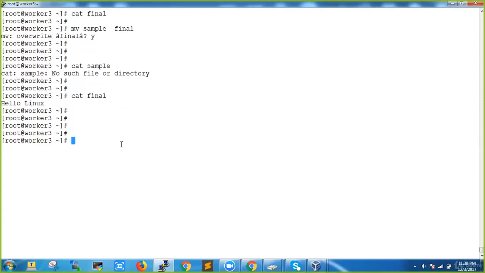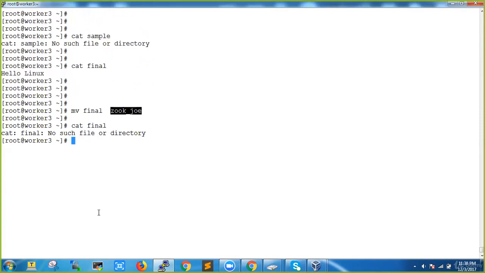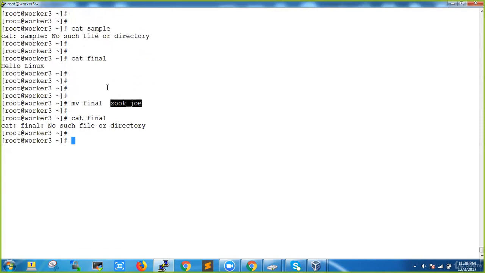Now let's assume I do not have any destination file. I'm creating some file called, for example, zook_joy. We do not have that file, but still the command ran. What happened? Do we have final? It says no such file or directory. That means it got successfully deleted. Now, can you guess what we'll have in zook_joy?